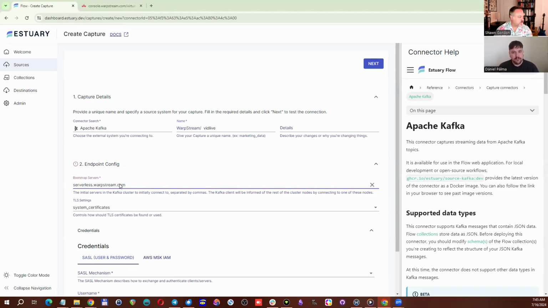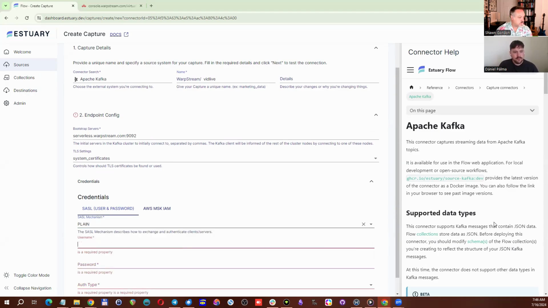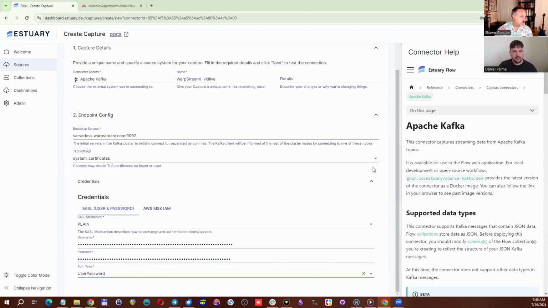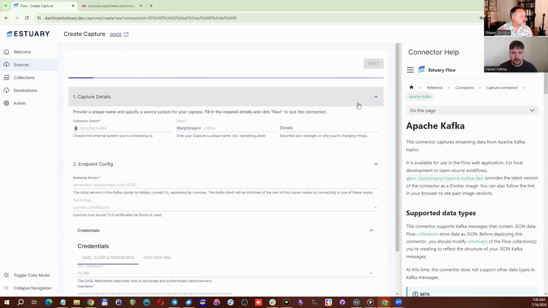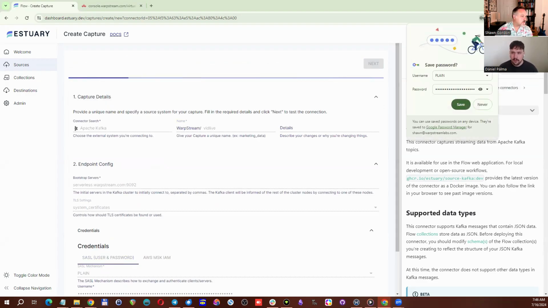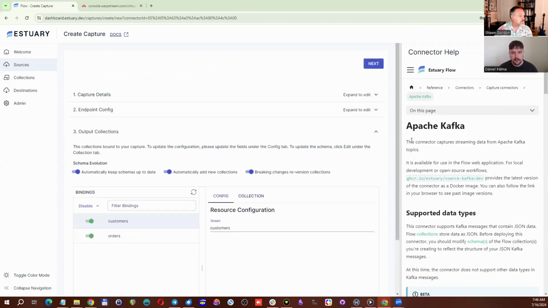Okay. So when I put the bootstrap server here, do you need the colon port as well? Like that? Yeah, I think so. Okay. All right. So SASL, I think we do plain, and this is where I'll put in these creds. All right. So that should be it, right? Yes. So just click the next button and some initial tests will run. And if everything is right, then you just have to click another button to publish the connector.